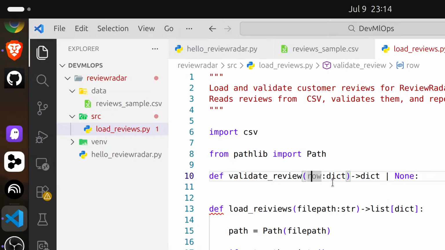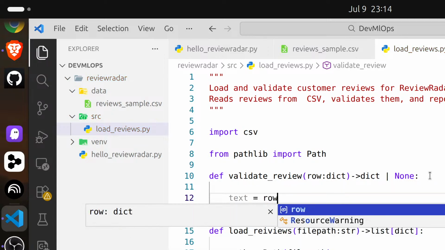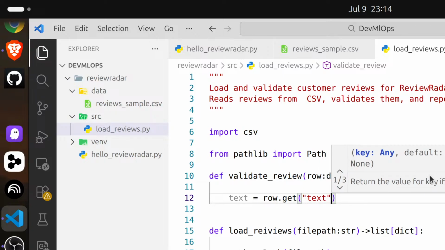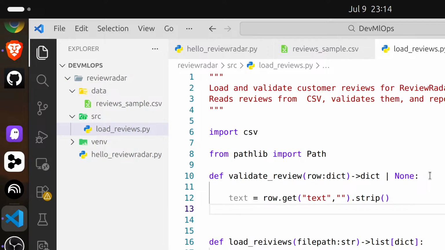So what it will do: text is equal to, from the row, get the review text first, whatever the text is, dot strip. Why are we doing this? Get reads the key safely and returns an empty string if the key is missing, instead of crashing.